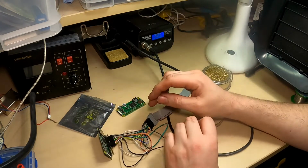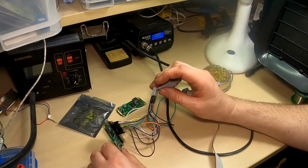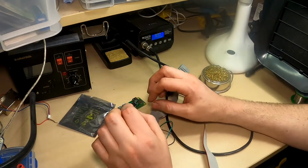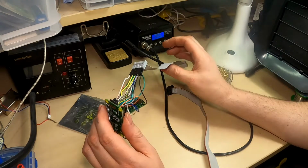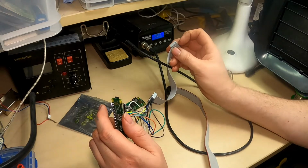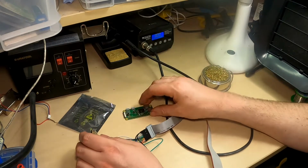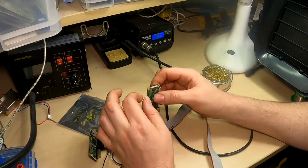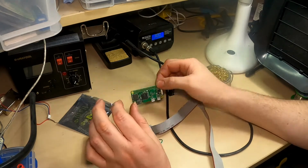When I do this, now I've obviously got the pinout because I needed that to work this out in the first place. But rather than work off the pin layout and potentially get something wrong, what I'm going to try and do is use a multimeter to work out where each pin goes onto the Raspberry Pi, and then do the same to put it onto the header, the GPIO ports of the new Raspberry Pi.